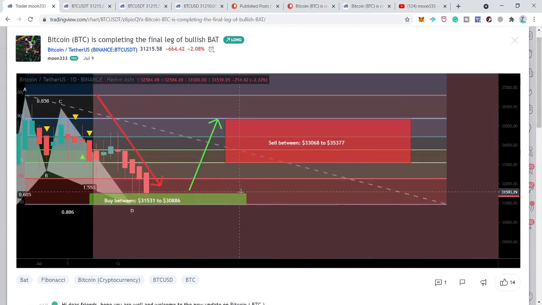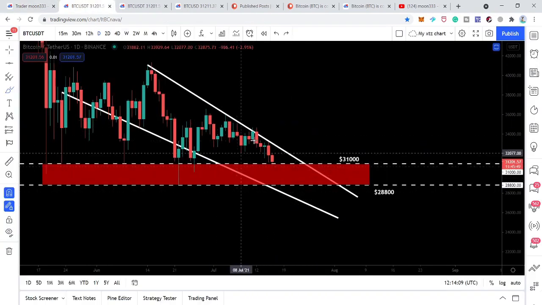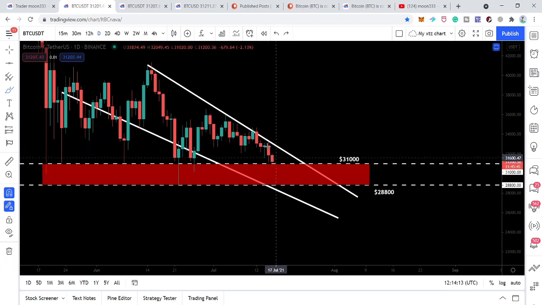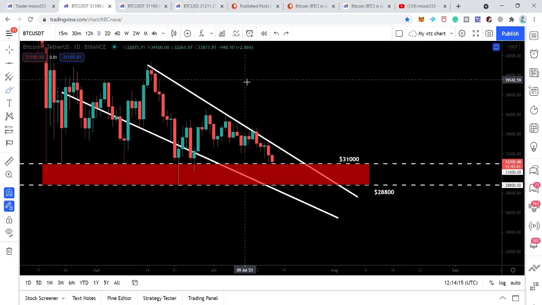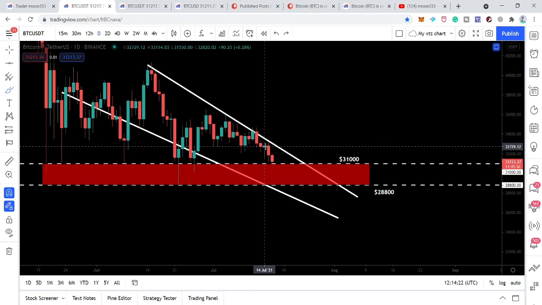And from here we can expect another bullish reversal towards the upside, and this time the price line is also at a very strong key level support zone. And once the price action reverses bullish, then we can expect that on the daily time frame chart we may have another attempt by the price action for the breakout of this falling wedge on the daily time frame. So this was the update so far.